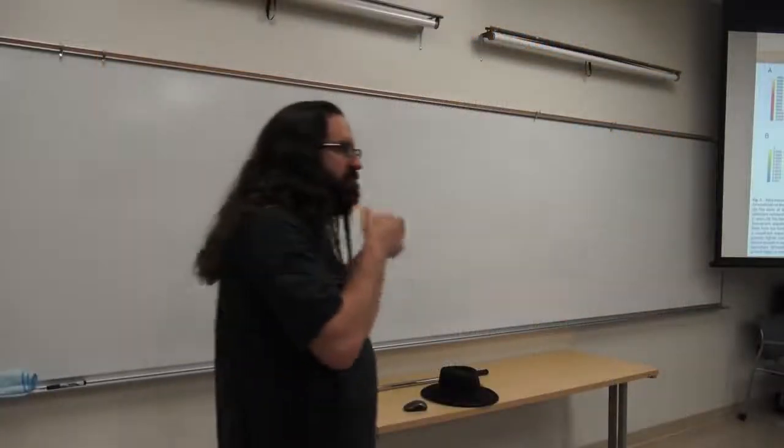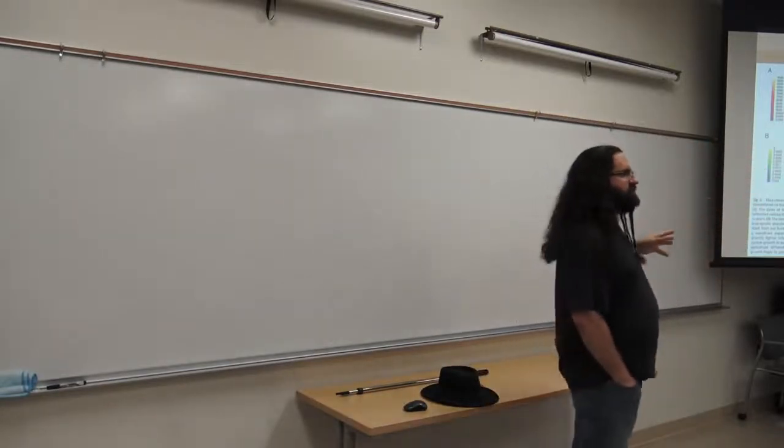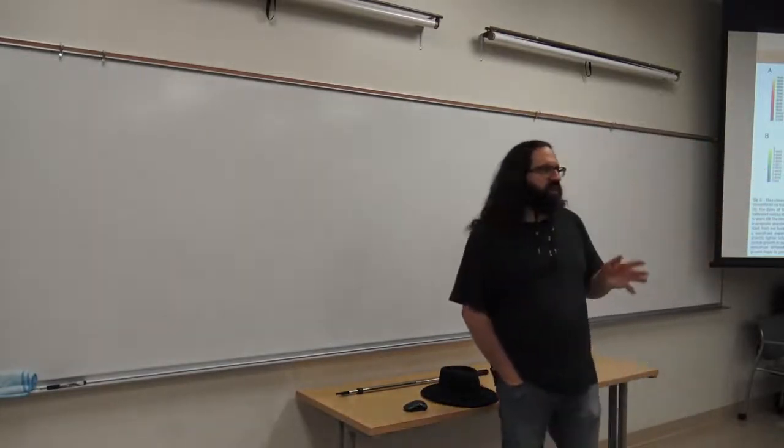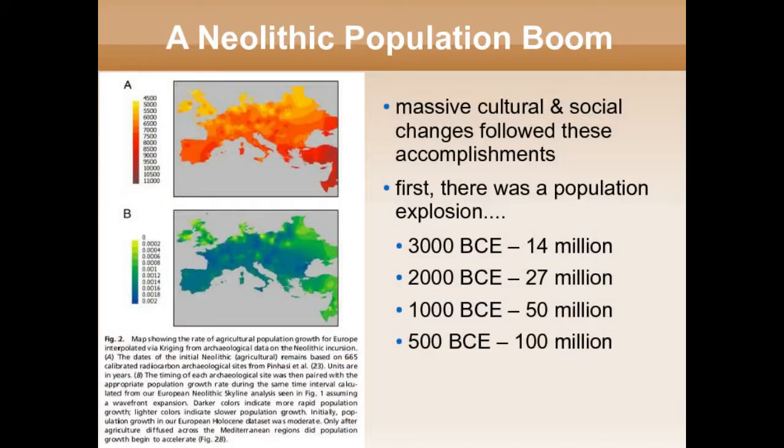This leads to a massive boom in population because food is suddenly consistent. We can get tons of it very easily. The human population starts skyrocketing in this period, but the lifespan actually declines for many people because living close together increases the amount of disease that you're exposed to. It also gives you a much more bland diet.